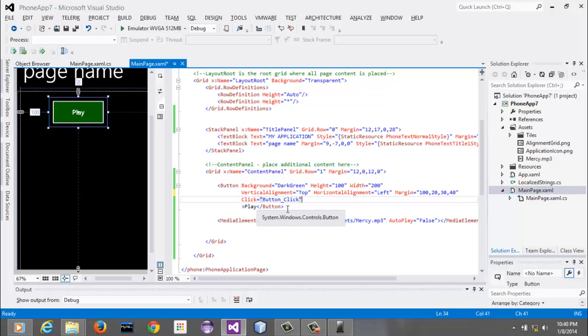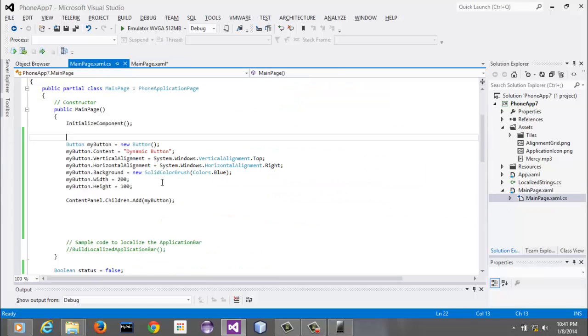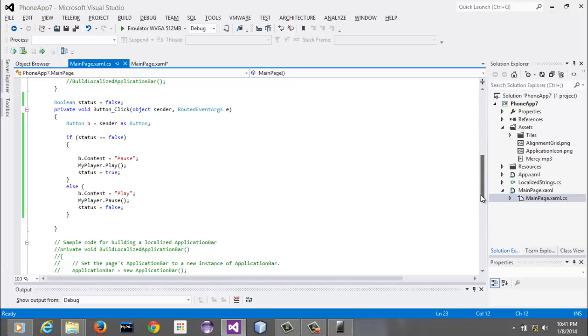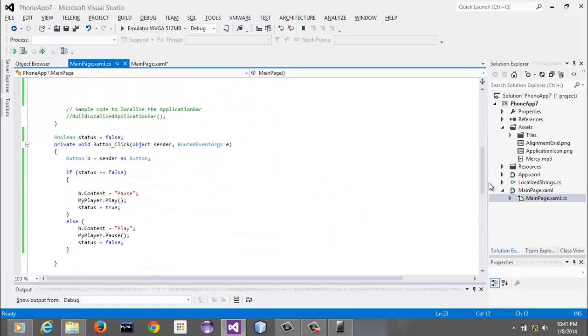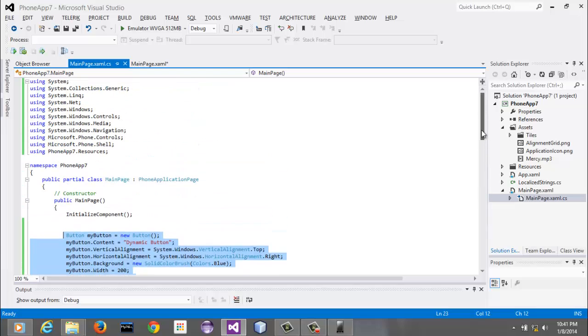So this is how you can visually manipulate the contents of the app using the XAML, and here you can make the controls of your own programmatically, manipulate their properties and refer to them. There's a linking between the two. These both have a partial implementation, as I said earlier, and we'll see more things coming in the series of Windows Phone app development.